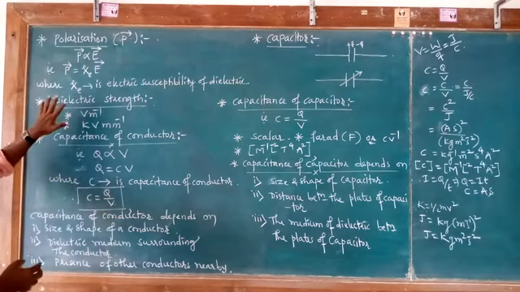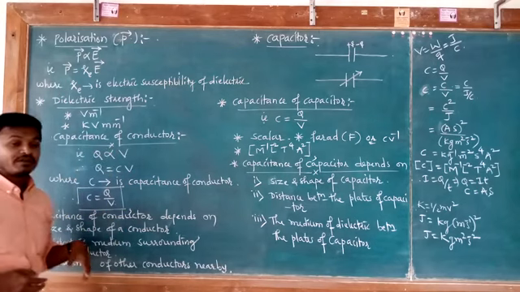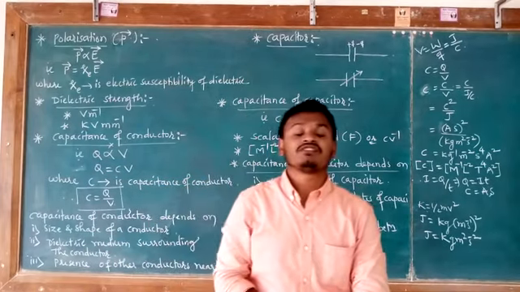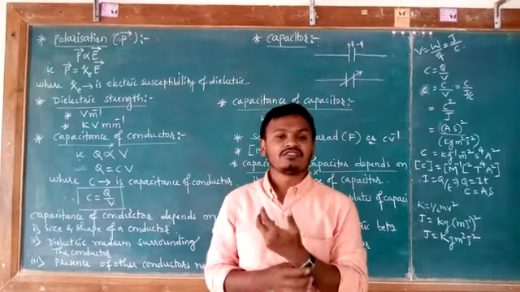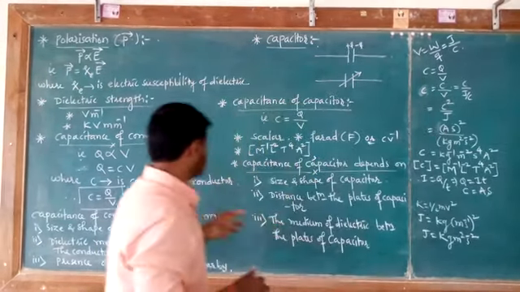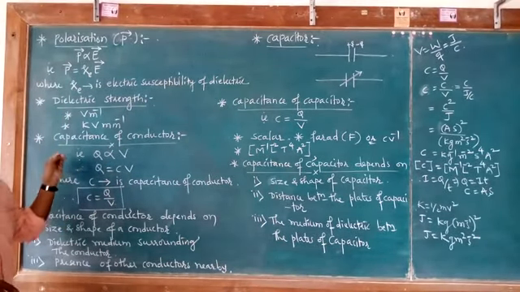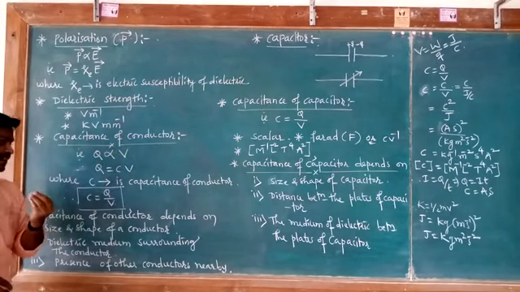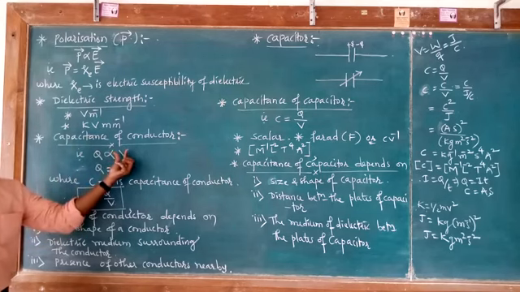This is the term about dielectric strength. The same way, we have another parameter according to your syllabus point of view. The next parameter is capacitance of conductor. Basically, a conductor is the device which allows electric charges or electric current through it very easily. All metals are good conductors. The same way, capacitance of conductor means, as we know, that when a charge is given to a conductor, then potential of the conductor increases. It is found that the charge given to a conductor is directly proportional to the increase in its potential.